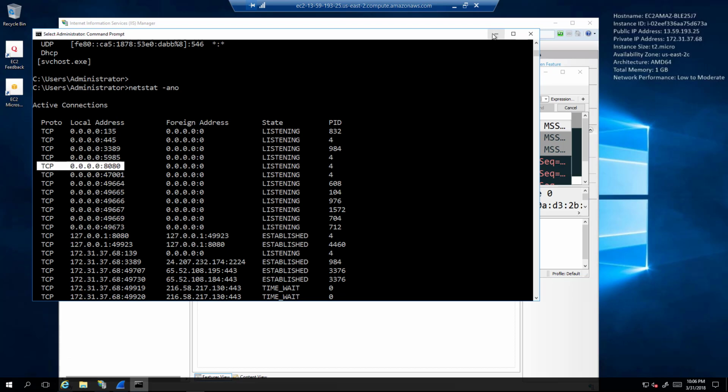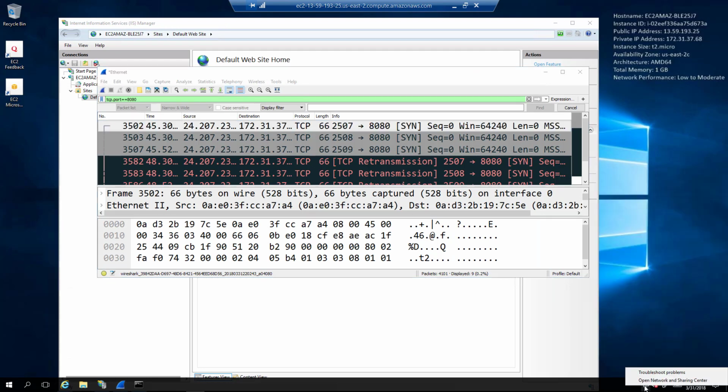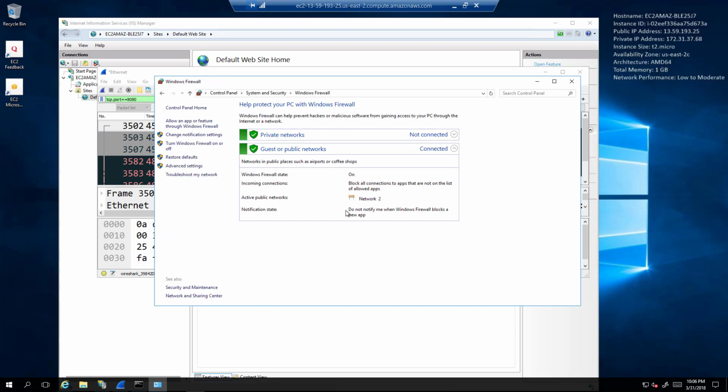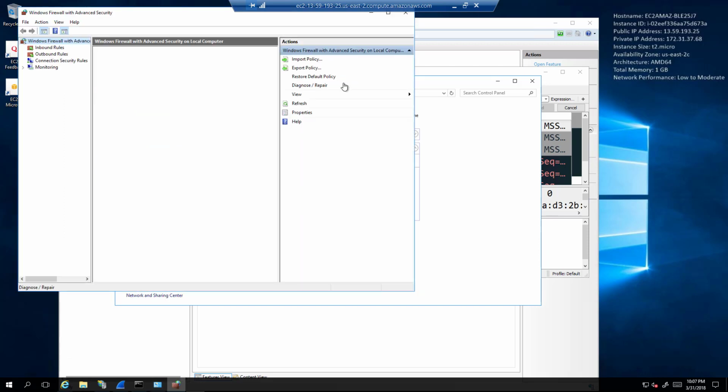So let's take a look at the Windows firewall settings. Let's go down here to the network. I'm going to right click on it, go to open network properties here, and on the bottom left click on firewall. You see it's on, which is good, but let's check the settings. Let's click on advanced settings right here. The Windows firewall, by the way, is highly underutilized, so this is going to take a second to pop up, maybe more than a second. There we go. So let's look at inbound rules.